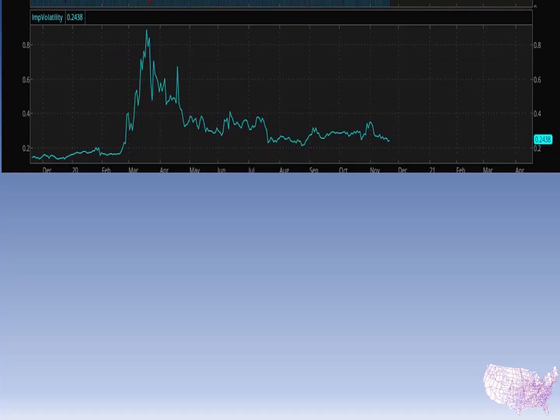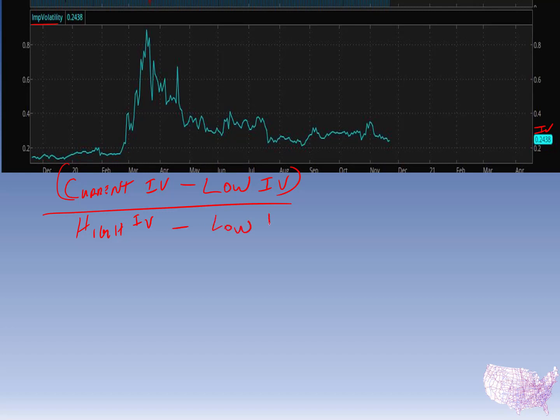So let's dig into this. If you guys are really into digging into the math, I've got a couple of ways to streamline your process, so don't get too far away if you guys don't like this. But what we do is we look at current, right? Current implied volatility, IV, which is implied volatility. This is IV, right? Current IV minus the low IV. All right, we take that sum and we divide it by the high IV minus the low IV. All right? And really what this is doing is telling us where the current IV is in relation to the high and the low.